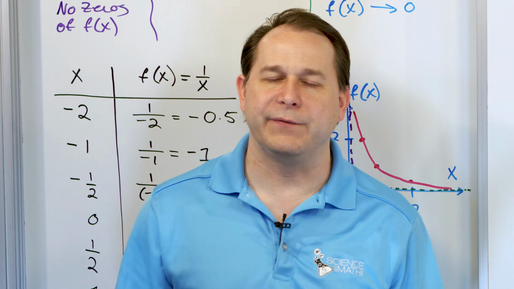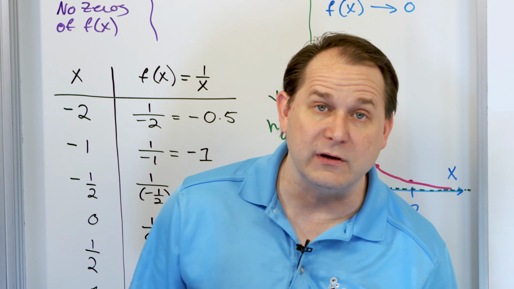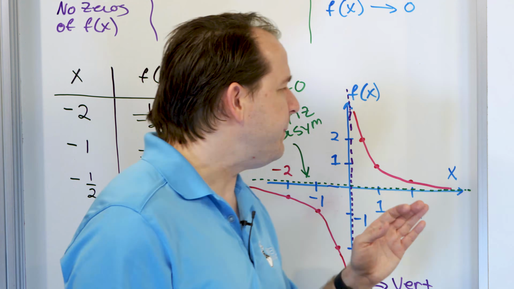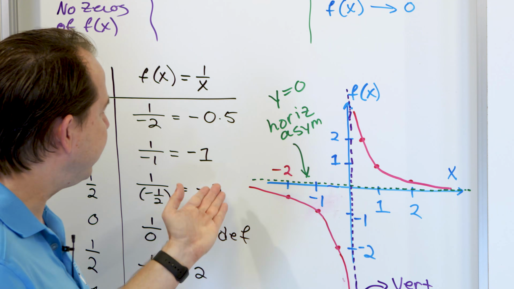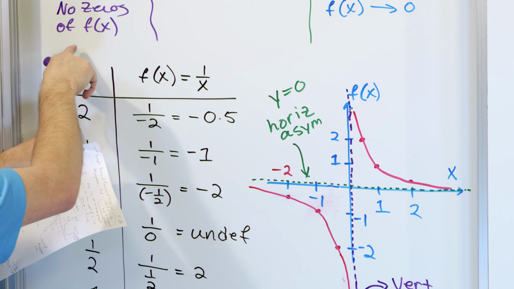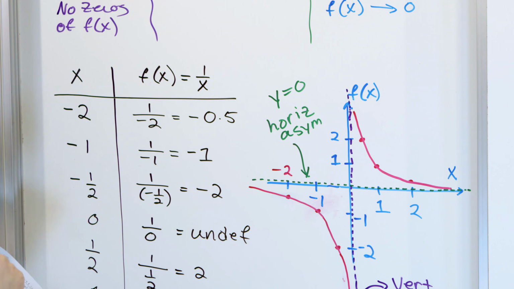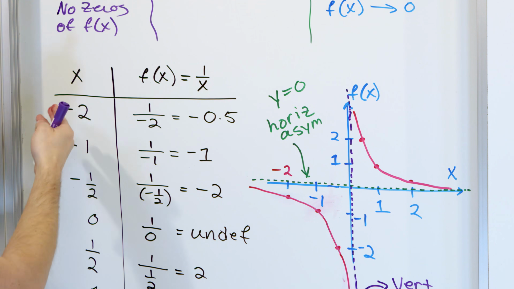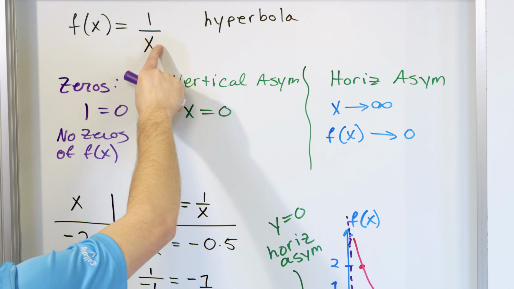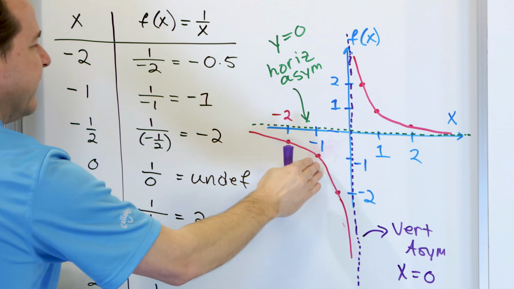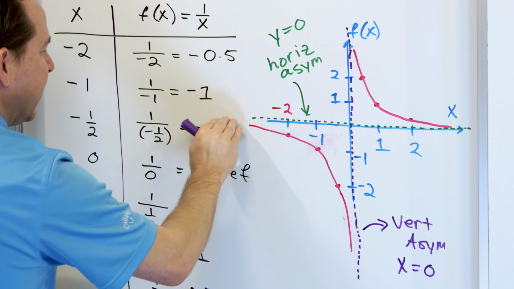So when we graph these rational functions, it's important to figure out what the vertical asymptote is, also to figure out what the horizontal asymptote is. Then we pick a few points on either side of all these dotted lines to figure out what the function really and truly actually looks like. So if you were to continue your table out to -3, -4, -5, -10, -100, all that's going to happen is you're going to get closer and closer to 0, but in the negative sense. Because if you put -1,000 in here, it'll be 1 over -1,000, which means that's a negative number very close to 0, which means it's going to bend over negatively, but very close to 0.